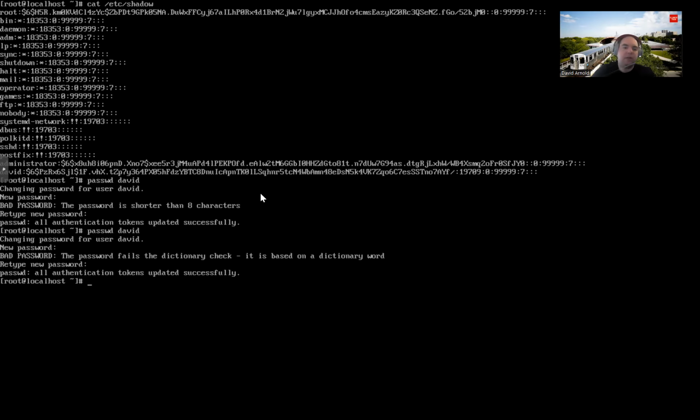And as you can see here, the password fails the dictionary check. There are actually tools on different versions of Linux that will check it against the dictionary, and it will be like, oh, hey, that's an issue here. You want to make sure that you check it against it. So that's just a cool thing that some Linux distributions do, is they'll actually go ahead and check it for you against a known common list.